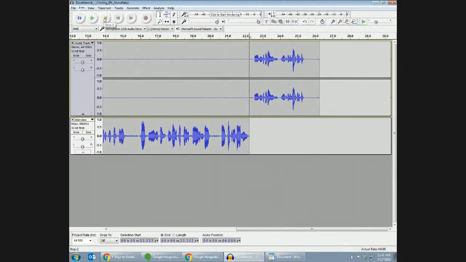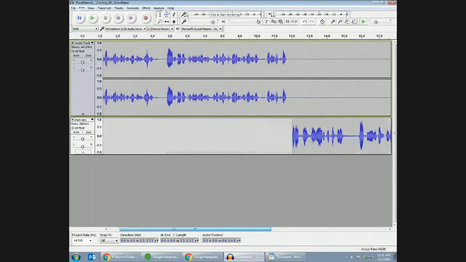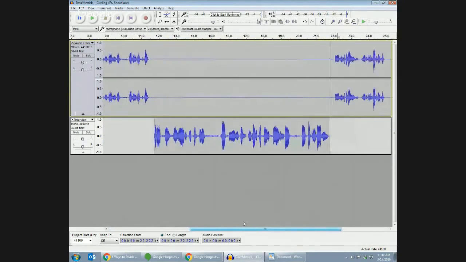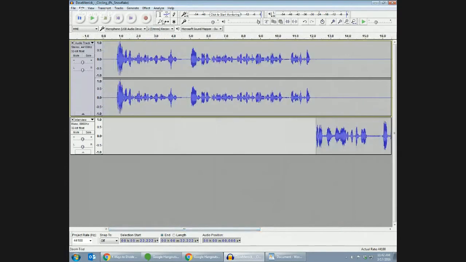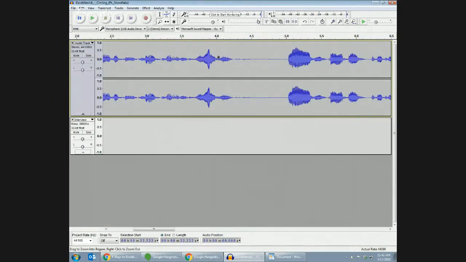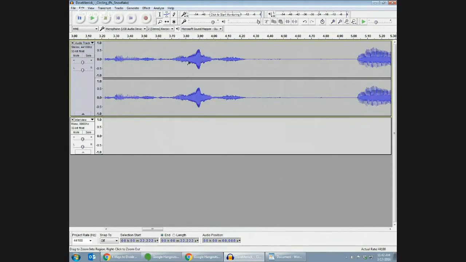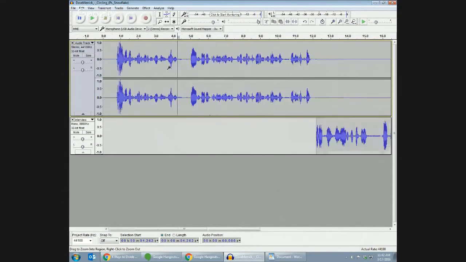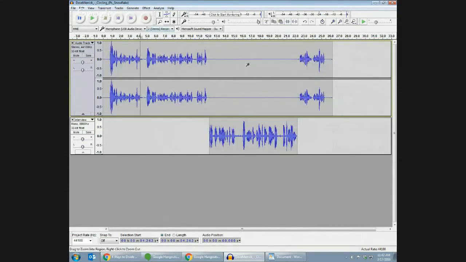All right, so that sounds fine. One thing also, now that I've added a few clips and it's getting longer, we're at 30 seconds or so, I can't see everything the way I'd like to. I'm going to click on this zoom tool. If you click on the zoom tool, it's going to zoom in, right? You see how the scale of seconds up here changes? Now we're at half seconds. Now we're at tenths, right? So you can zoom in a lot further. Sometimes you need to do that in order to select very specific parts of timelines. But if you want to see everything better, then you just right click and it'll zoom out. And now I can kind of see everything together. So that's the zoom tool.